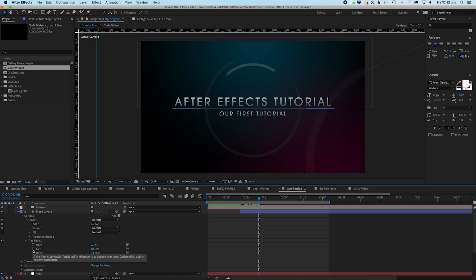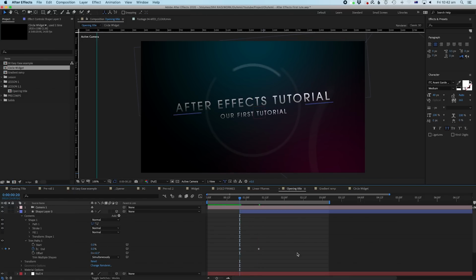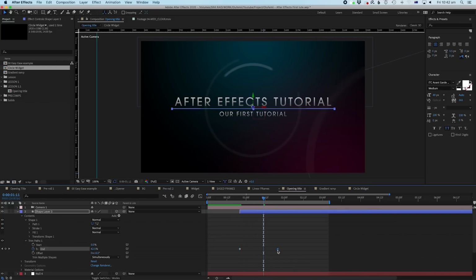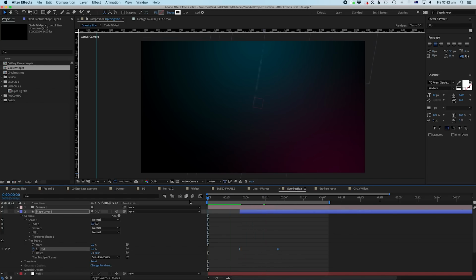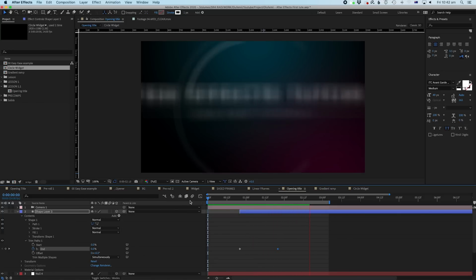So what we're going to do is set the end path to 100%, which is the endpoint, and we're going to set the start point. So we're going to go to the beginning and we're going to set it to 0. And that is going to be pretty much it. And there you go, you see it. And if you want the line to draw on a little bit longer, you just pull the keyframes out. So here we go, let's have a look. That's looking pretty tight. And it should just draw off, and it should just go off by itself.